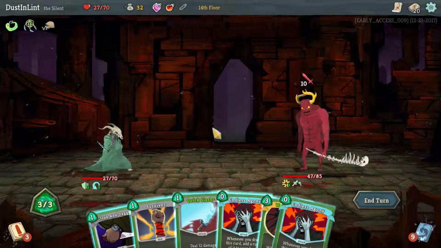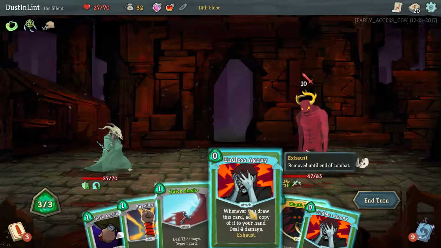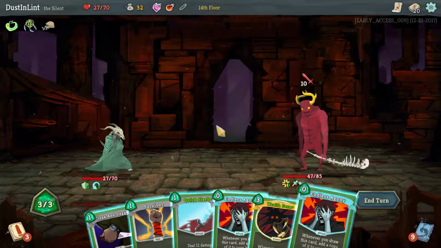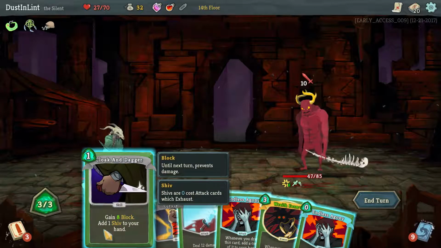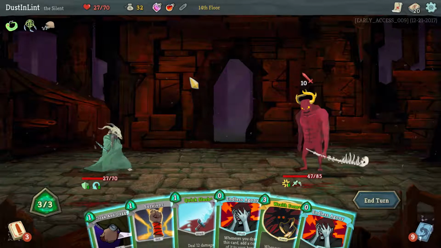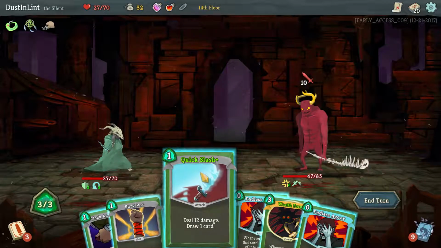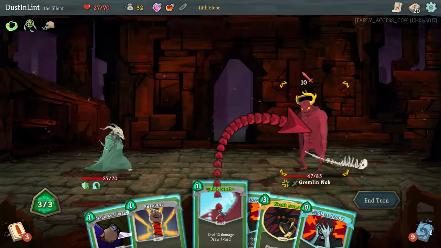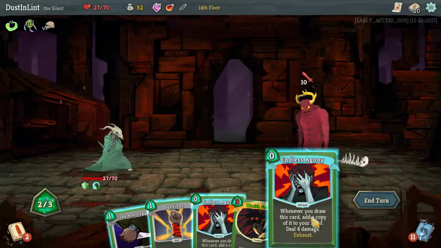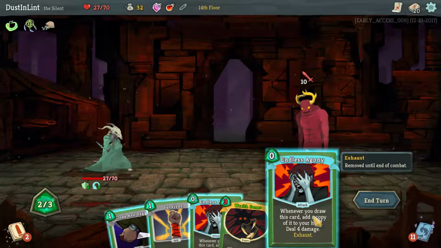But if we can deal 27 damage this turn, we are in the clear. So let's see here. We have 8, 20. We're going to be just shy of the amount of damage I would like to deal. Unless, okay, wait. Quick Slash. We get Neutralize. Oh, that's cool. Because now, that actually does let us do everything we would like to do here.